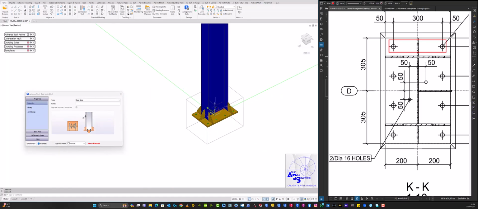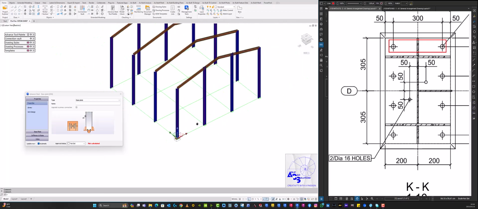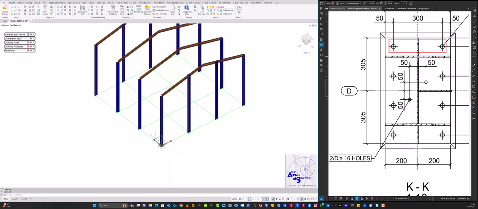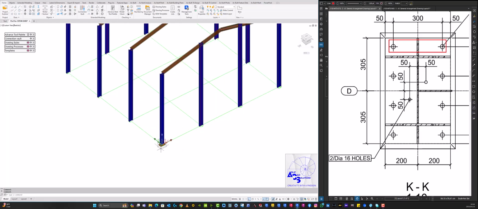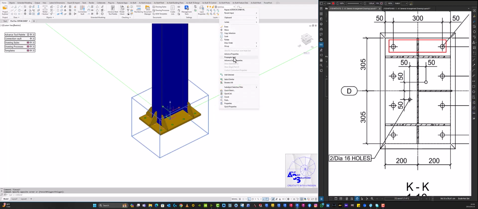So from here, in order to copy your base plate to all these other columns, because the columns are the same, so the base plate is the same for all those columns. The first option is to select the joint box, right click and say propagate joint.